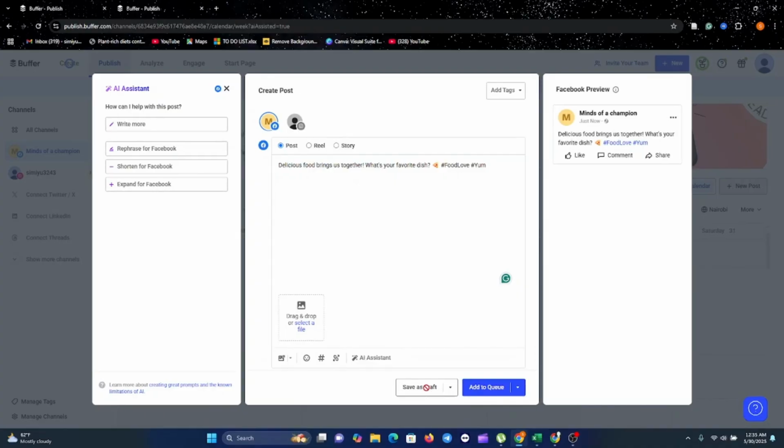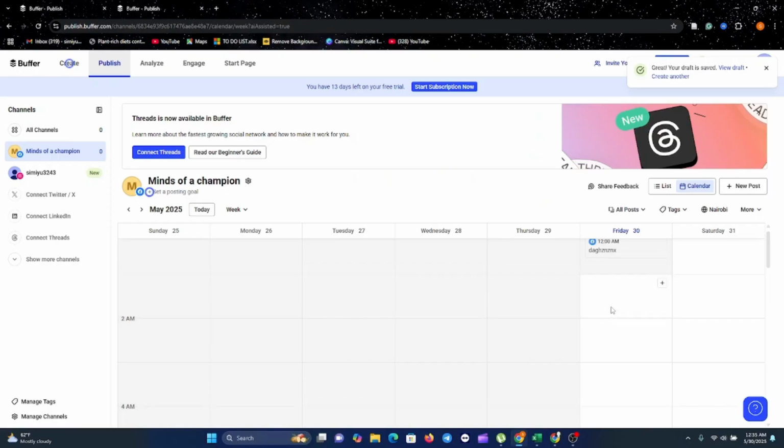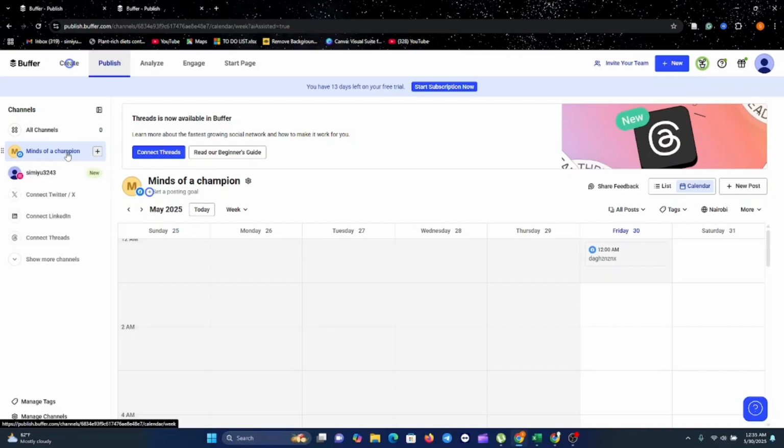So if you click save as draft like that, you can still come back later and work on your draft or change anything that you have saved here. This helps you come back and make changes on your draft. So your post has been saved as a draft. Next time you come back, you can still go back to it and rework it, put in more information if you want, and edit your content to make sure it fits your niche very well and your people will be attracted to your channel.